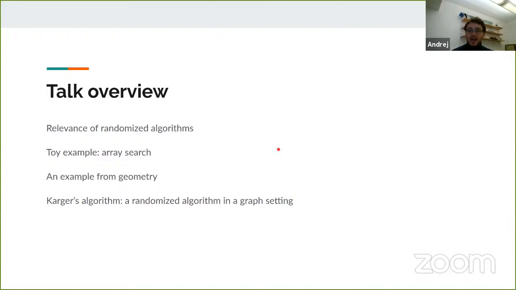Next, I will look at an actual ICPC problem, which is a computational geometry problem. Computational geometry questions can honestly be quite annoying to deal with, but this one is rather simple, and I find the solution very elegant, and I think you'll like it too. Finally, I'll focus on a more involved algorithm with a hardware analysis, that being Karger's algorithm for computing the minimum cut in a graph.